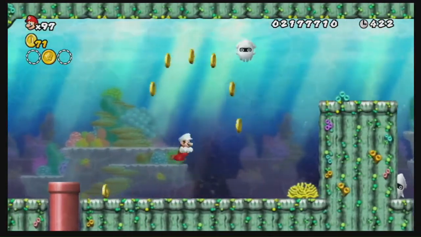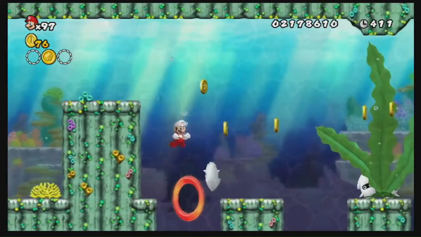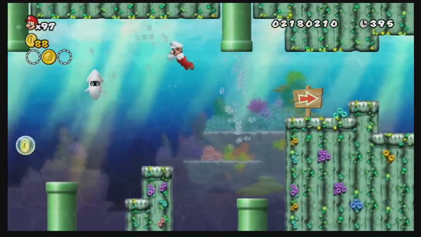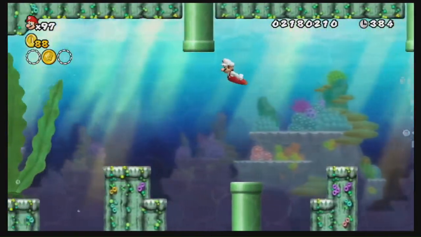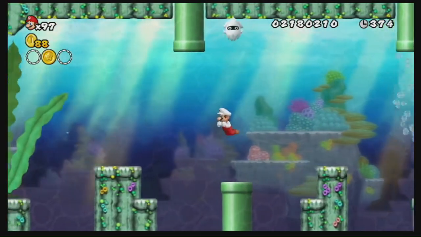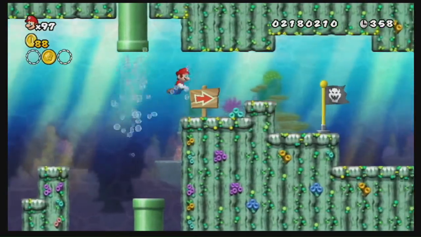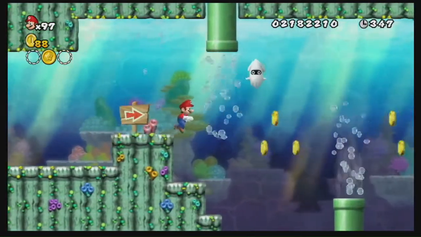So if we've got our fish, if we've still got the fire flower, maybe I can kill the fish. You! So the coin is always before the fucking checkpoint, right? Has to be.